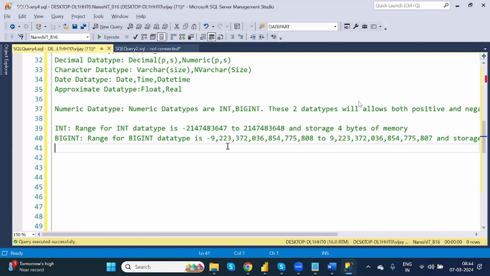Understand clearly or not? Okay. See, these two data types are for either positive numeric values or negative numeric values. Let's see examples for these two.